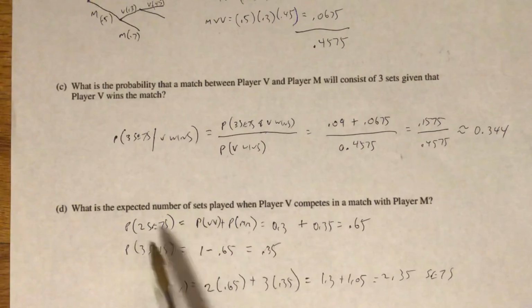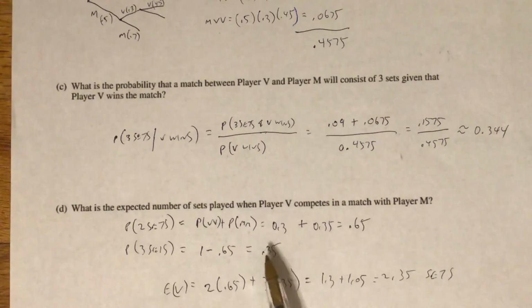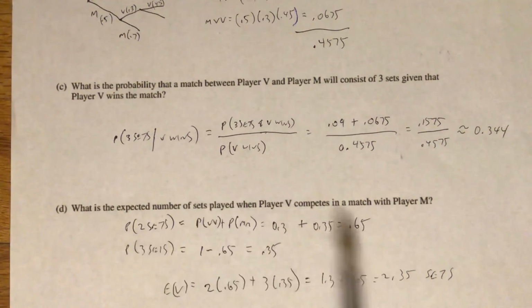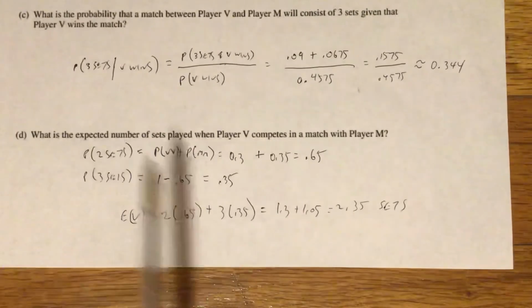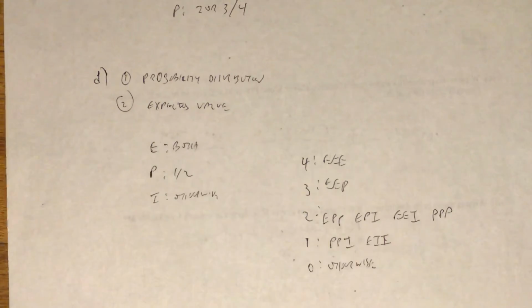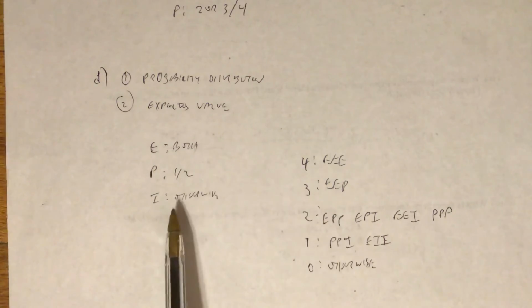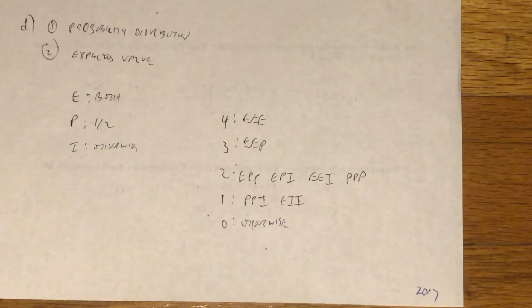This is the probability distribution because it shows you of the 2 things that can happen, how often will they occur. All right, so this one occurs more often than this, and the probability distribution gives you their probabilities, and it adds up to 1. These are all the scenarios. So this part is basically the probability distribution part, and then the second part, the calculation for the expected value, is this thing. So if you have both of those things, obviously you get the E. If you have 1 out of 2, you get the P. Otherwise, you get the I, and then it's the classic scale for 3 sections.